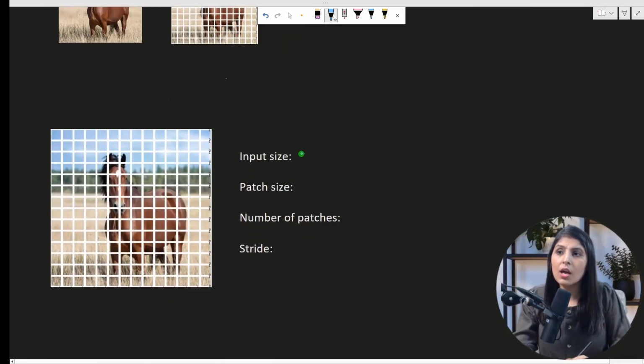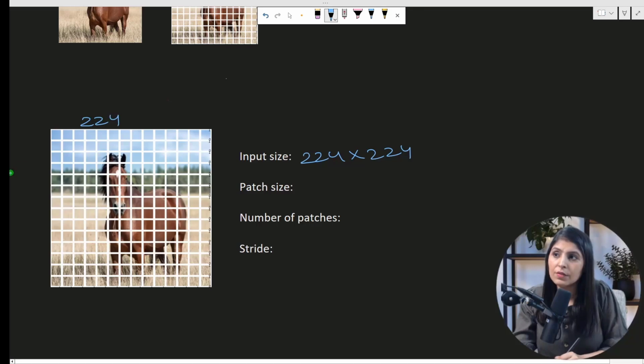Suppose our input image is 224 into 224, so the height and width of this image is 224 into 224, and the patch size we have is 16 into 16. What it means is that for this single patch, the height and width is 16.